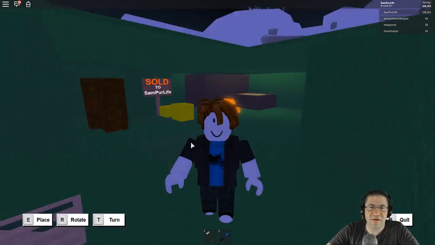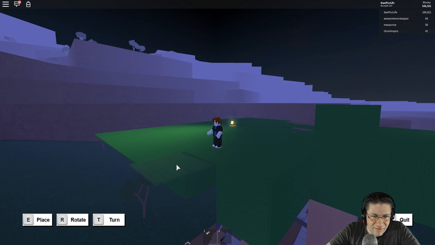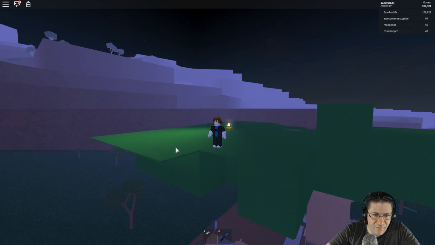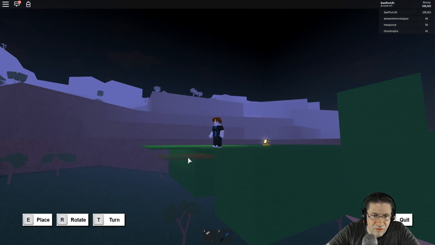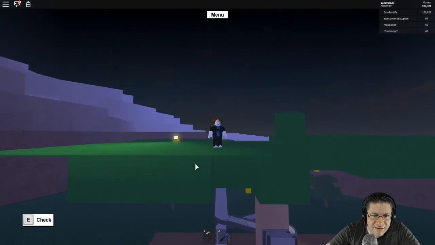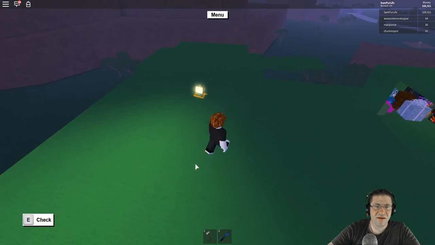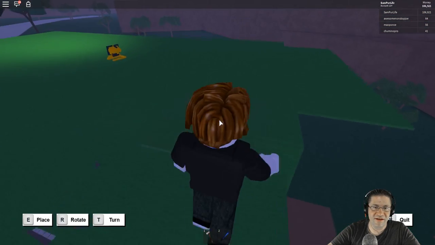Oh gosh, what happened? Oh. Fell way down. Okay. Let's come back out. Rotate. Nope, that didn't work. Turn. Nice. That is amazing, by the way. We're getting close to the end. One more. I'm going to do one more, and then we're going to call it.